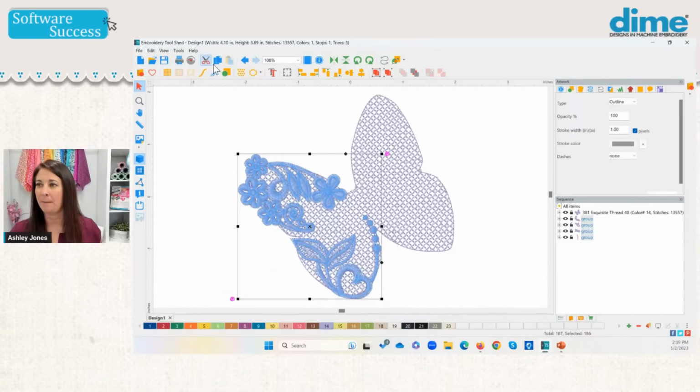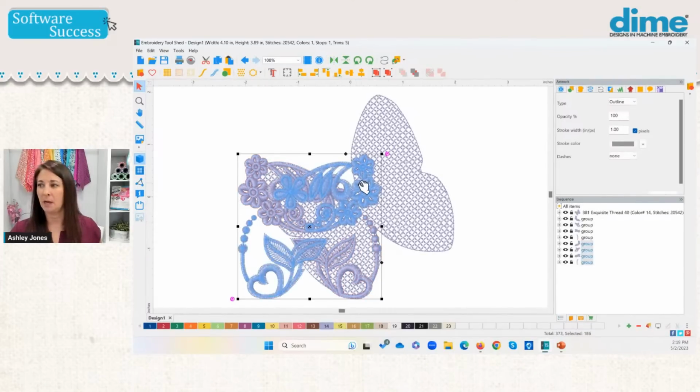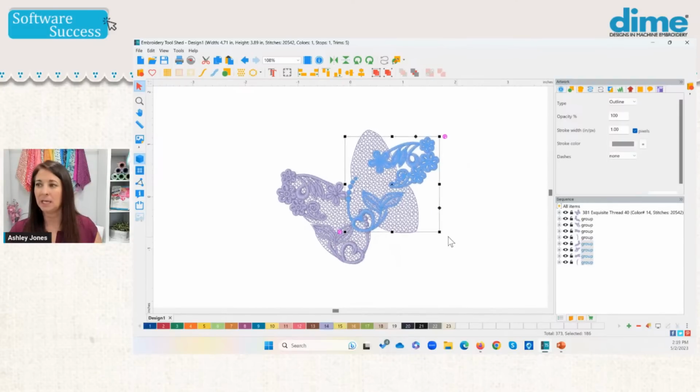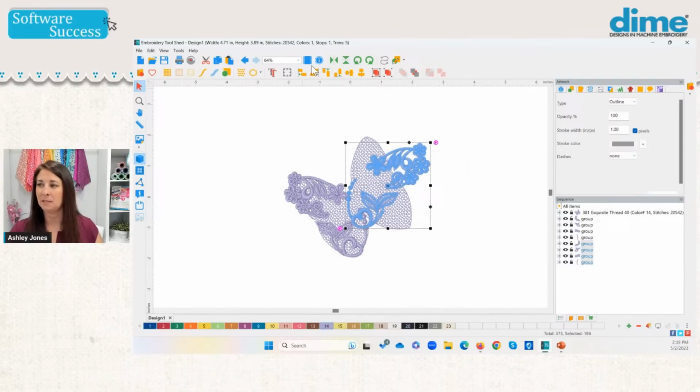Okay, so I'm going to copy and paste up here on my toolbar, and then I'm going to mirror image so that I can put that on the opposite side. So just slide this out of the way. Now notice I did not click anything. After I did copy, paste, and mirror, I haven't touched anything. I haven't clicked or anything. So all four of those are still selected.